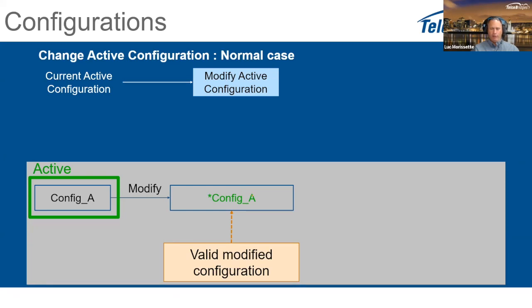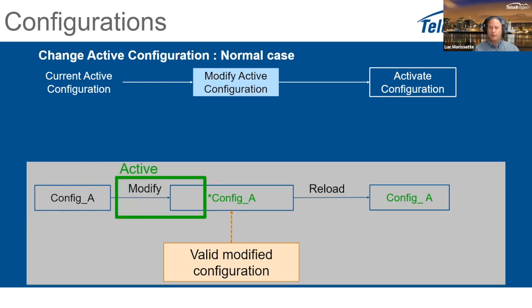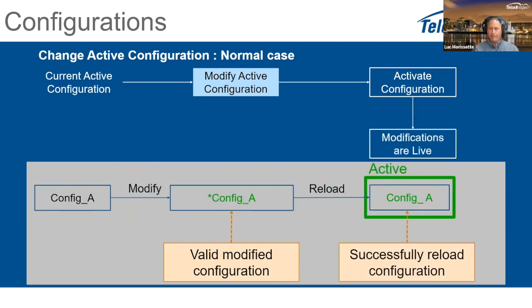And you do a validation maybe on this configuration and you see it's good. So there's no errors in the configuration. When you do your activate configuration, it will become config A again. So no change in the configuration and everything will be fine. You do this when you have changes that are, let's say, simple and the risk of changing something is very low. For example, you have an IP, you put a wrong IP, you can just go in the configuration, change to the correct IP and reapply, and that's fine.